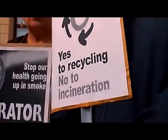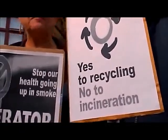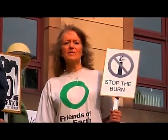Just worried that down the line somewhere we're going to get a huge incinerator pumping out toxic fumes, people will be breathing them in. I've got a young family, I don't want them to be living in a neighbourhood where there's going to be toxins and dioxins and all sorts just blowing about in the air. Nobody seems to listen to us. We're worried for the children. There's a school there, it's an infant and junior school. Those little children are going to be breathing in all the fumes, all the pollution, and it's just getting worse and worse, and it's not making it a nice place for people to live anymore.